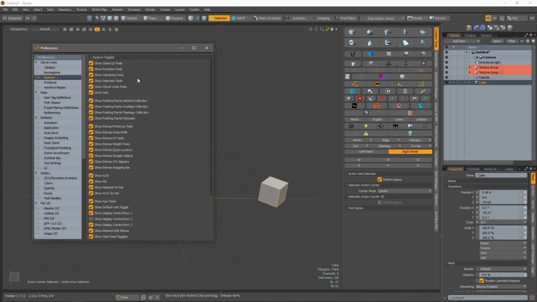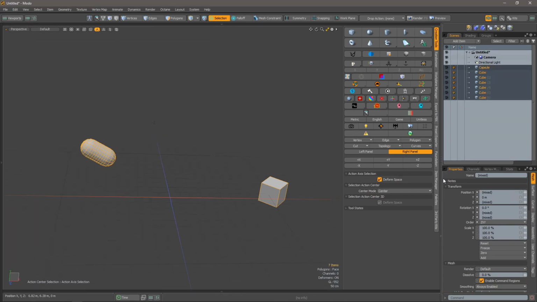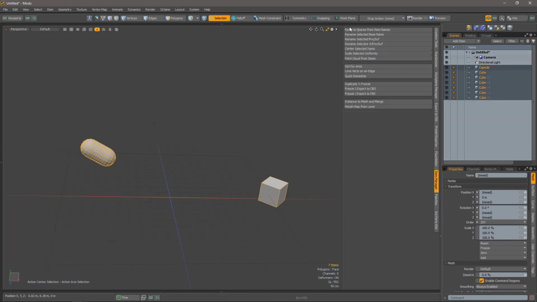So anyways, the last piece I want to show is this. We go over here to Item Manager. So this one here will take, you can have these guys here for when you are receiving an asset from someone, and they use their own naming convention and their spaces, or you need to fix things. So you can do wholesale changes.